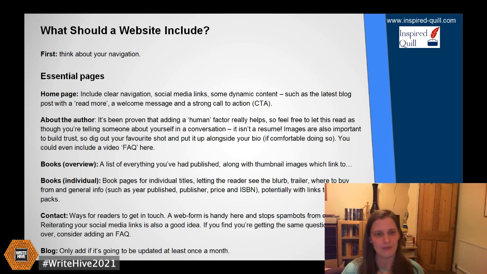Now, the last element that your website should definitely include is a little bit contentious, and that's a blog. Now, the caveat I would add here is only add the blog if it's going to be updated in a consistent way and it's not going to completely stress you out. I have worked with many, many authors who can publish 2 or 3 books a year, no problem.